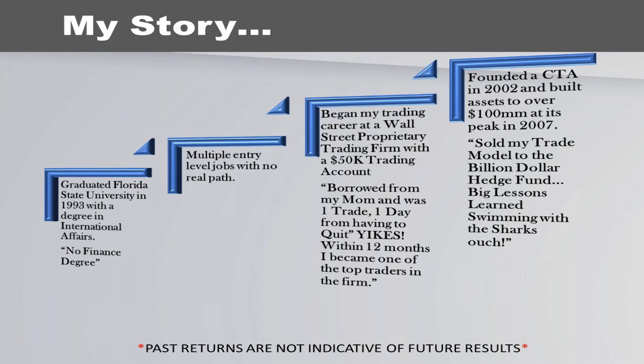So now here I am, a young 20-something kid with my own money that I borrowed from a family member. Again, I didn't have a history of being able to say, hey, you're a solid guy, you know exactly how to do this. So it was a big leap of faith by my mother to even let me do this. And when I started this, I didn't have a $50,000 drawdown. I had what was going to be a $15,000 loss if I ended up having to quit this career.